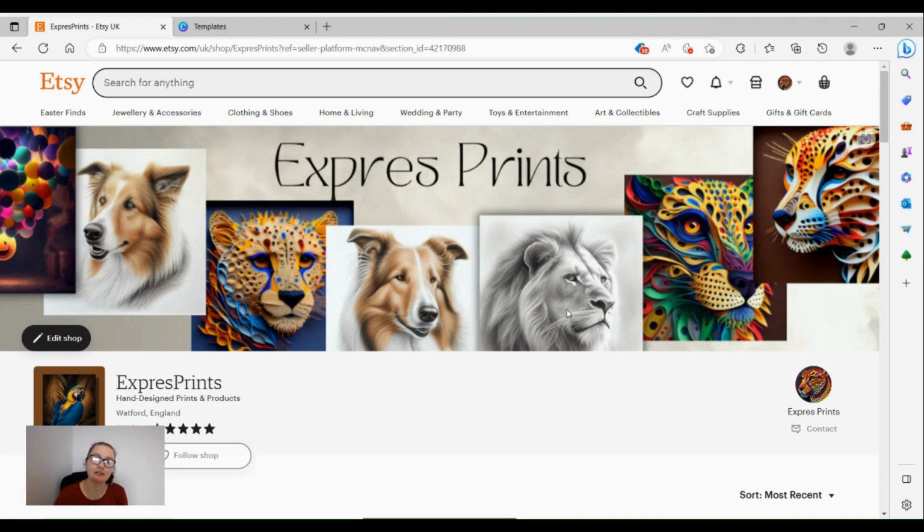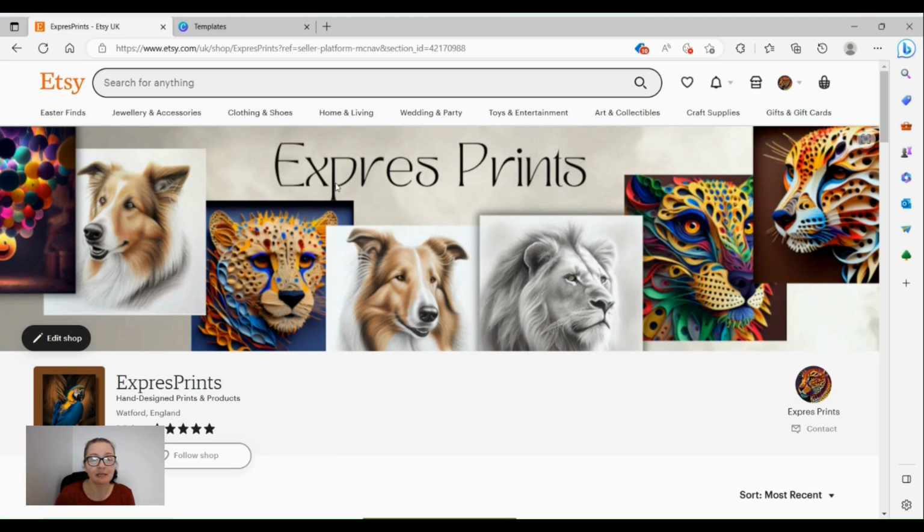So today we're going to be looking at how to use my clip art, but of course, any clip art that you are able to purchase from Etsy, and what to do with it, and have a look at how we can simply and easily transform it into most beautiful designs and all sorts of promotional materials, flyers, social media posts, even use it on a website. So we're going to be looking at that today.